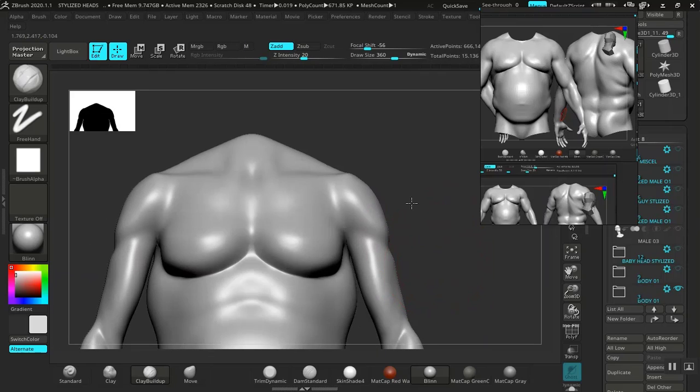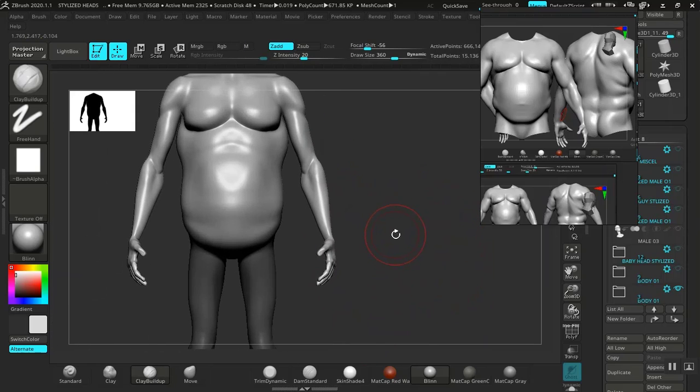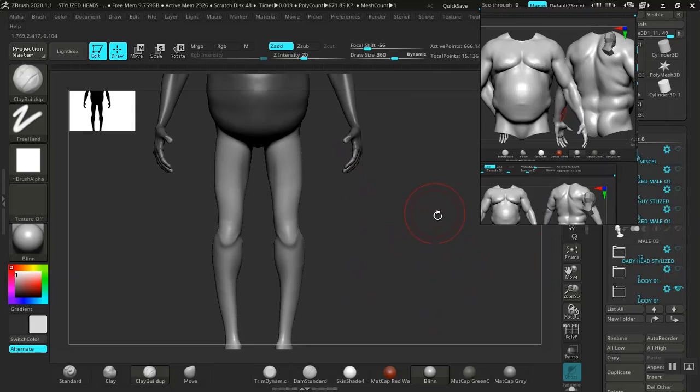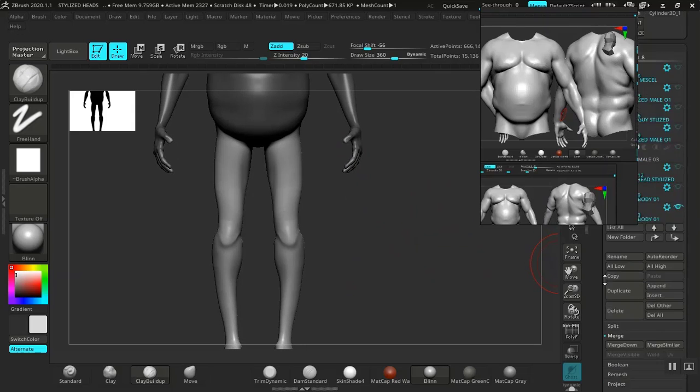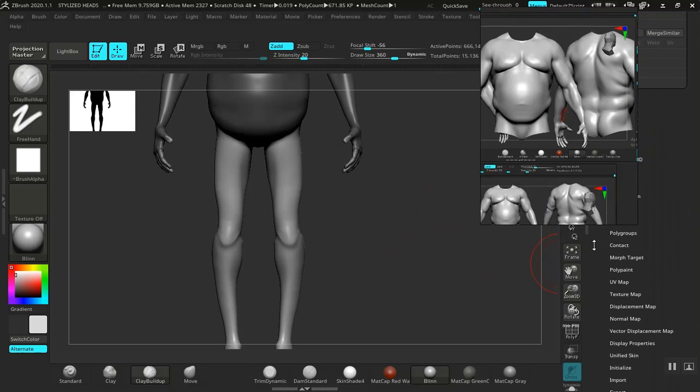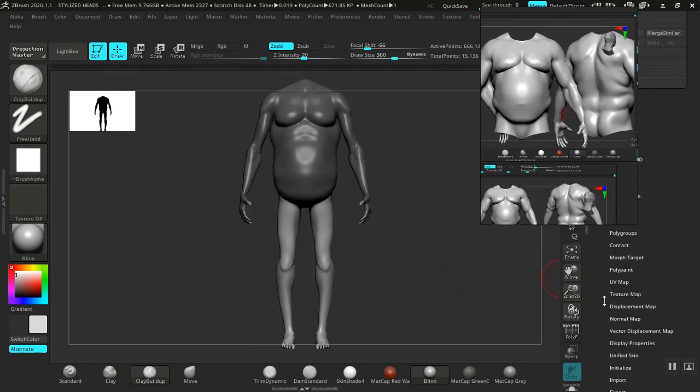I also need to extend the arm out a bit more. But let me go back to this. Let me just make the legs match a bit more. So I'm going to do an inflate for this.